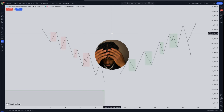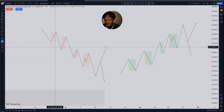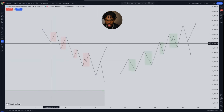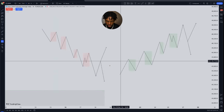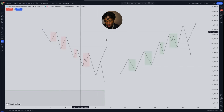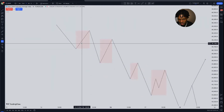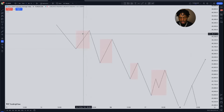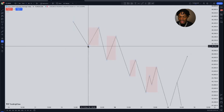So let's go. As you can see, with our two sets of price action, we have our bearish and we have our bullish. If you're looking a little confused, all it is is lower lows, lower highs, and higher highs, higher lows. But when we actually break it down, imagine we zoom in on this box, and we have this low and this high. When you're following this order flow, it's very simple. You take the box, or a line, or a fib, it doesn't matter. You take it from the low to the high, or from the high to the low.